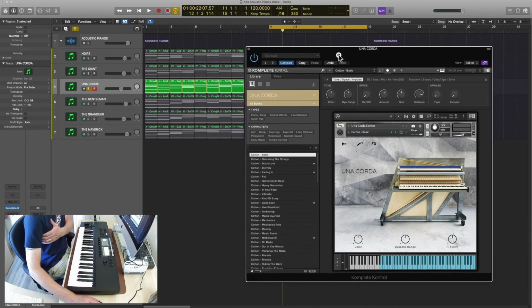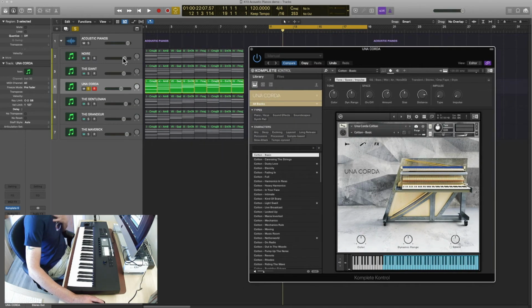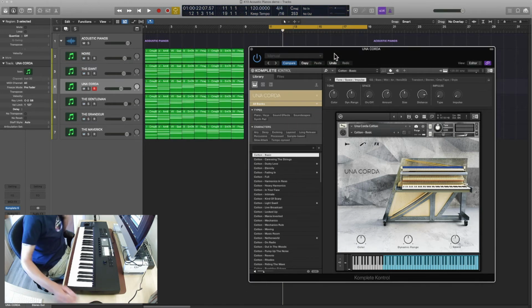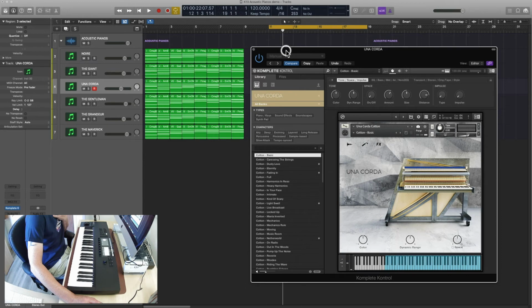Right, so that is probably the best three. I would say, well, not the best. These are certainly more different in the way that you can control them and change the sounds than the Gentleman, the Grandeur, and the Maverick. Right, so I'm going to take a break and then start another recording.